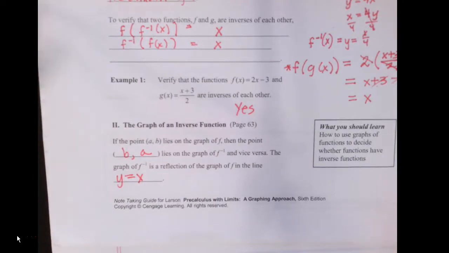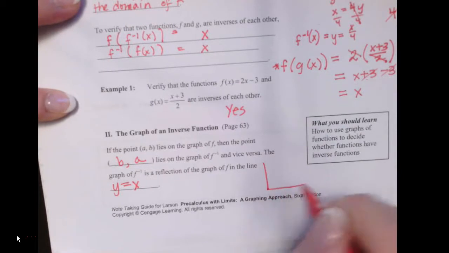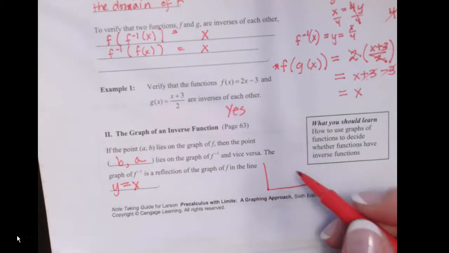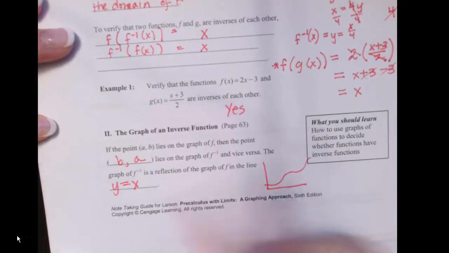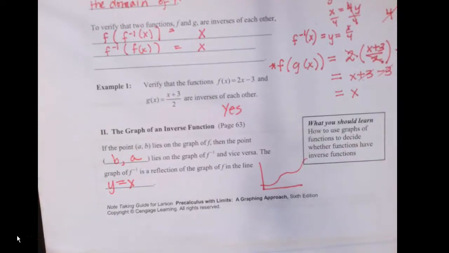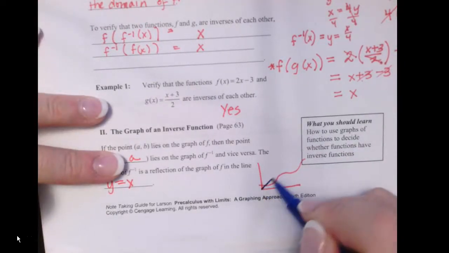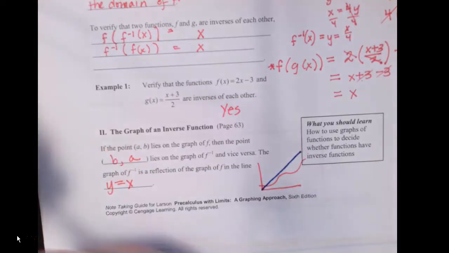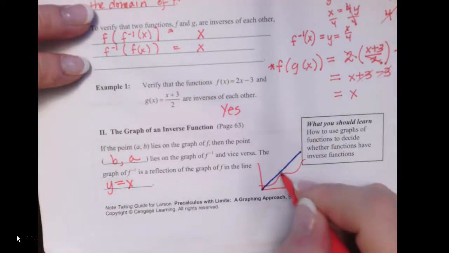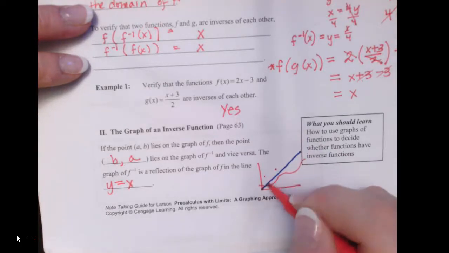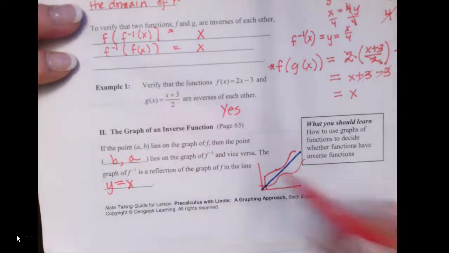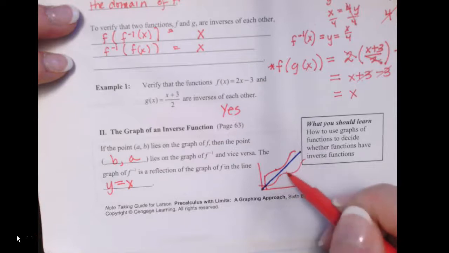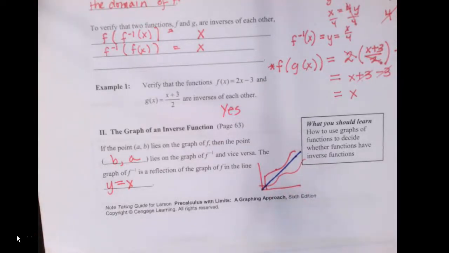So if you've got a graph of your function, so here's my function with a squiggle, then the line y equals x goes like this. So then your inverse, you're going to take each point and it'll be right on the other side of that line. So, okay, that's a terrible drawing, but you get what I'm saying, that each point, the reflection is across this line, y equals x.